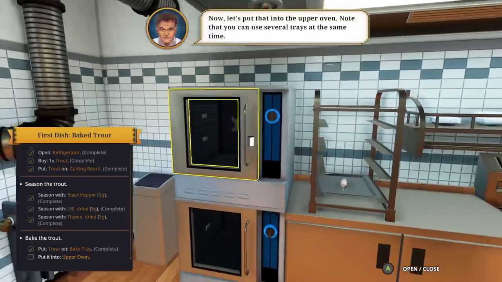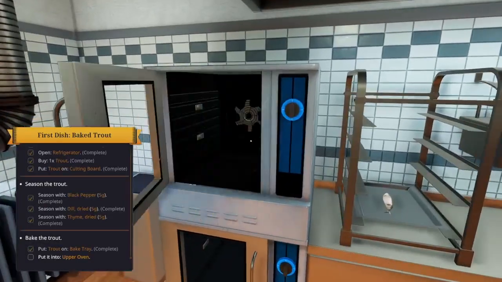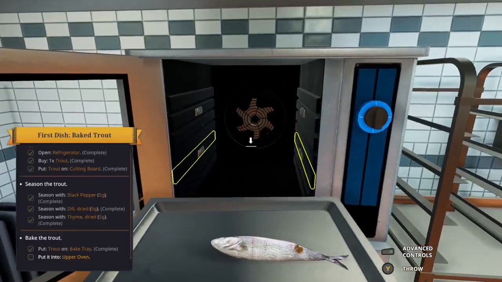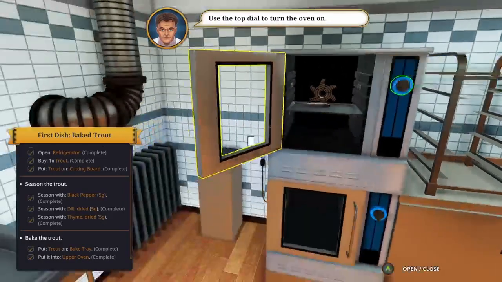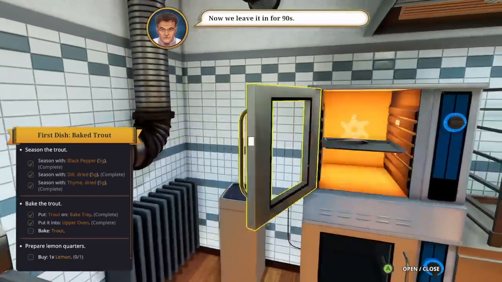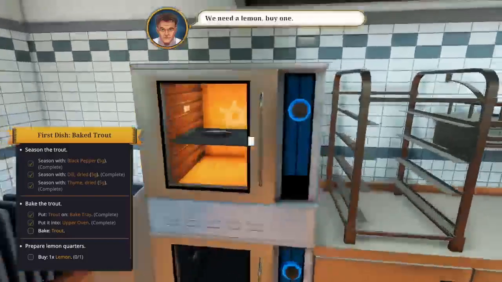Note, you can use several trays at a time. Okay. Is this one? Open. Alright, we got the... Okay. Use the top dial to turn on the oven. Now we leave it for now. Oh, we have to close the door.